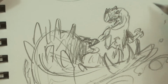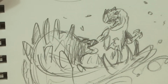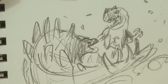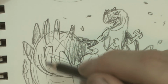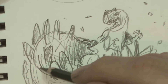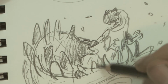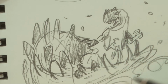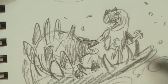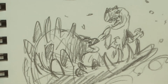Bit of dust. Maybe a bit of gravel flying up in the air, like a real action shot. When I'm drawing like this, I often imagine it's in a movie or something like that, probably because I really love dinosaur movies. So I imagine it's like a snapshot from a really awesome movie, and you've got that. So that's pretty good. I actually quite like that.